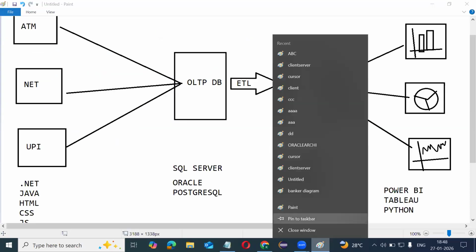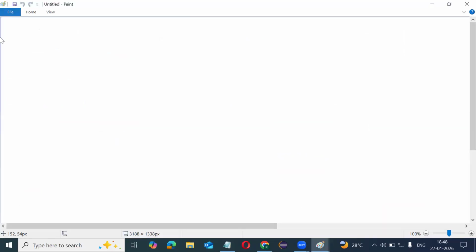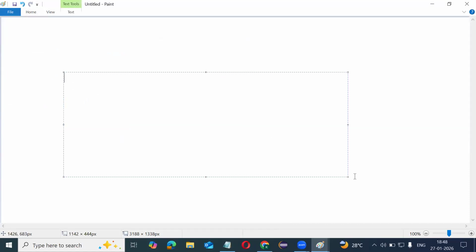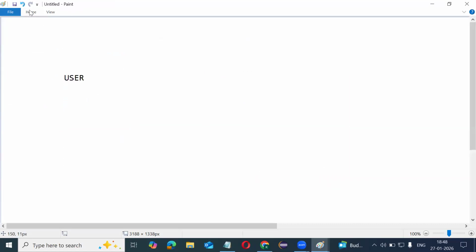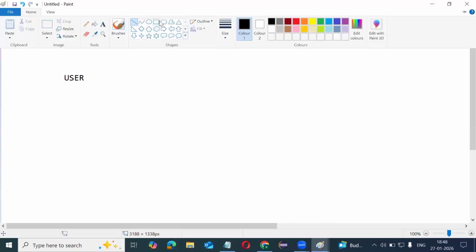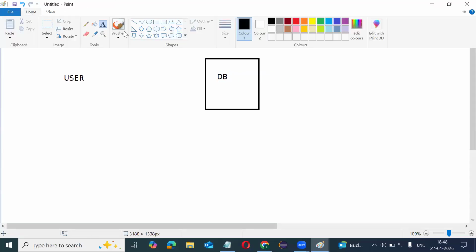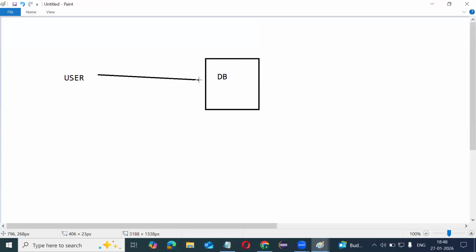One more thing. A user can't directly work with the database. You can't go to the database and update the data or delete the data. You need a software.